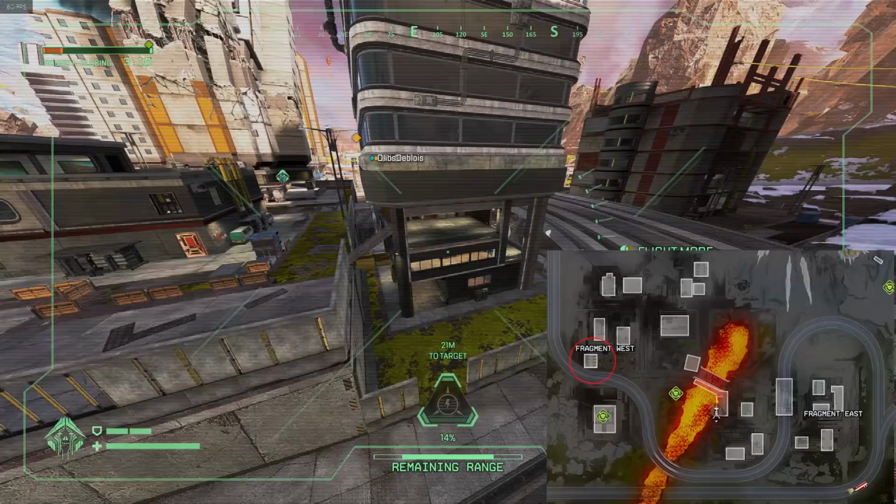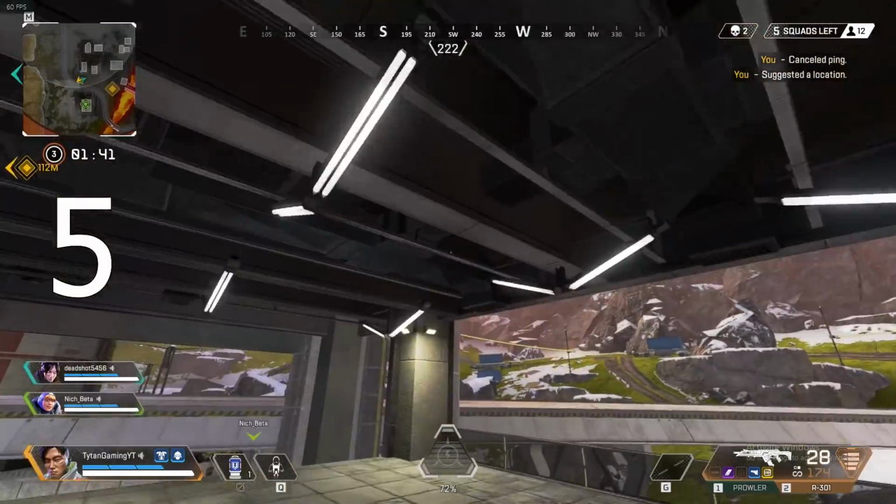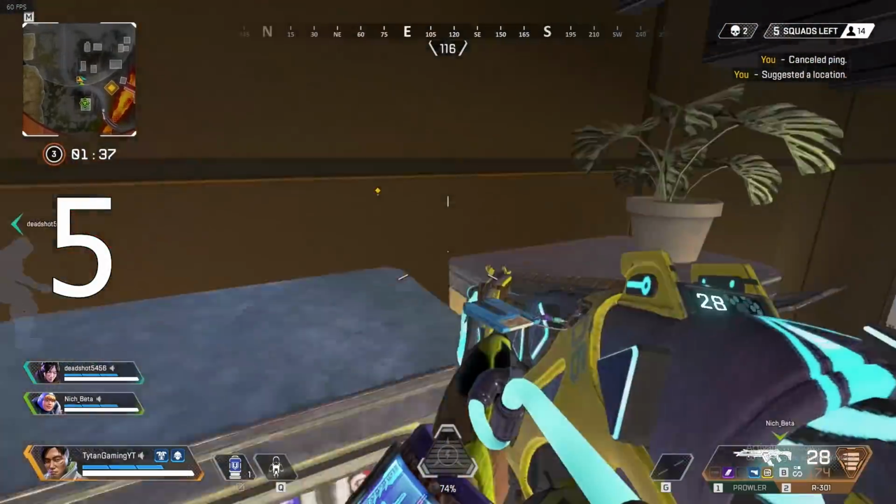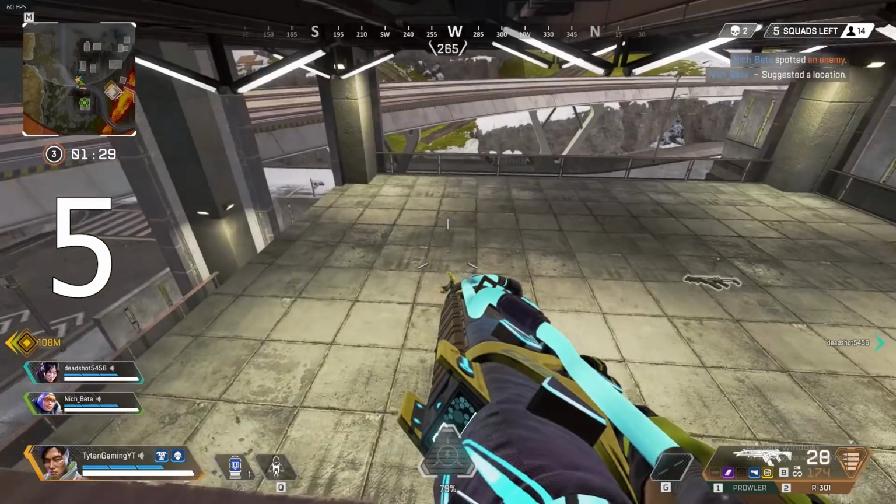Now I'm going to make a little bit of a jump to the other building all the way down by the railway, and the reason that I'm doing this is because it is a very similar building structure. So I'm going to show you that you can get up on top of these vending machines over here, whatever these are, and then I'm going to let a clip play out.